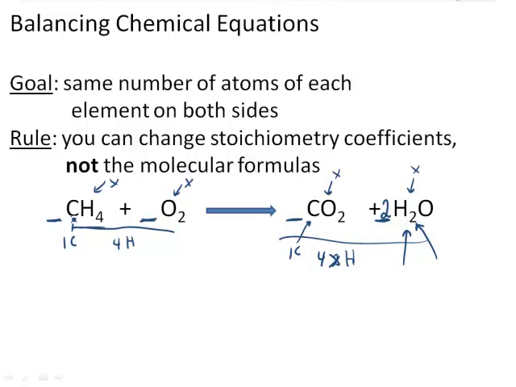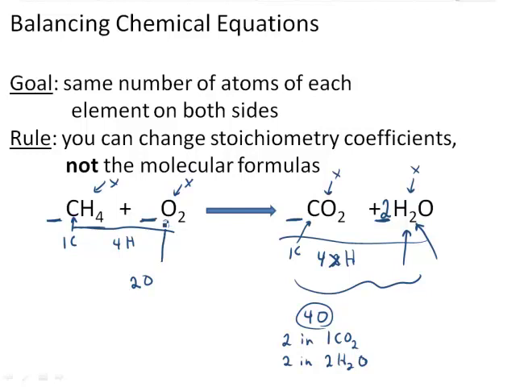Okay, so carbon and hydrogen are balanced, and we need to balance all of the elements. And so the last thing to balance are the oxygens. If we look on the right side now, we have a total of 4 oxygen atoms. There are 2 oxygen atoms in 1 CO2, and there are 2 oxygen atoms in 2 H2Os, because there's 1 oxygen in each H2O, and there are 2 of them. So we have 4 oxygen atoms here. We currently have only 2 oxygen atoms on the left side, because there's a single O2, but we need 4, so the way to get 4 oxygens on the left side is to put a 2 there.